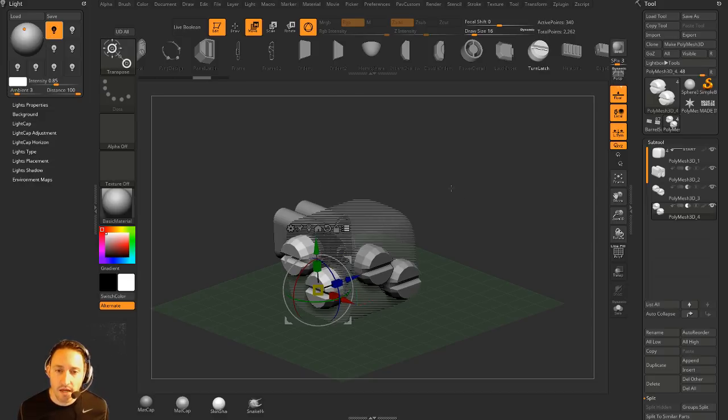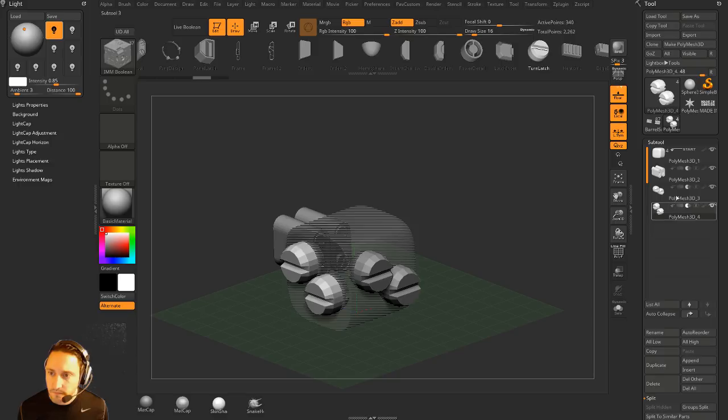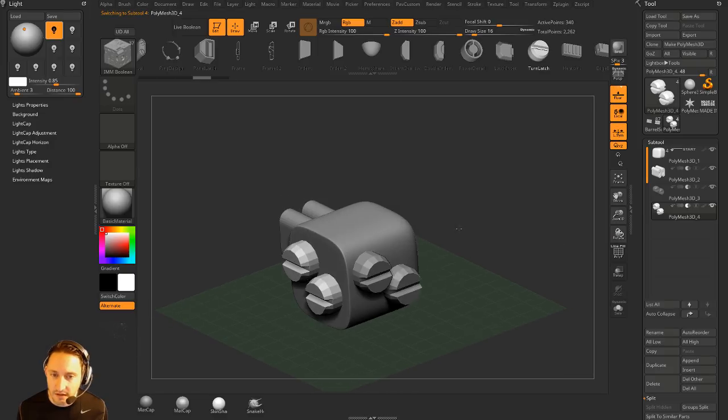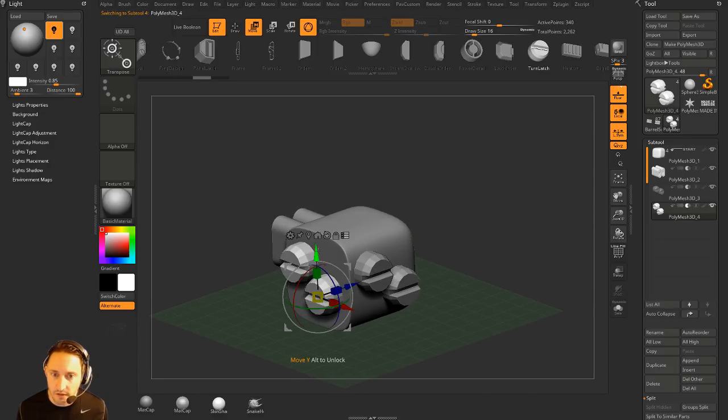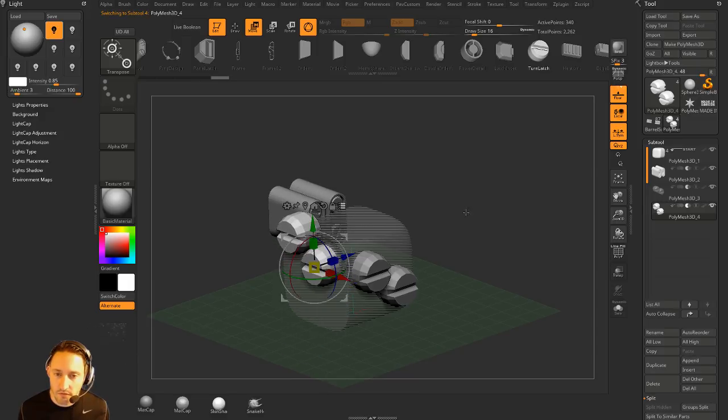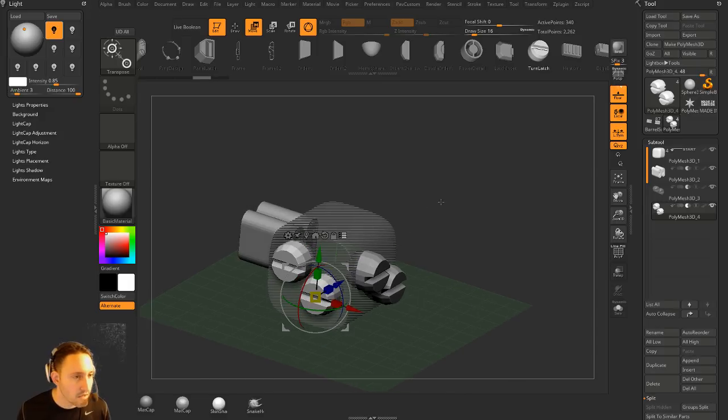The only way I could see that not moving them all is if something was masked. So for example, any one of these could just be masked, but if you don't have it selected, it's kind of hard to see that it's masked. And then when you go in here to move multiple, those aren't going to move. So if some of them are masked, they might not move.